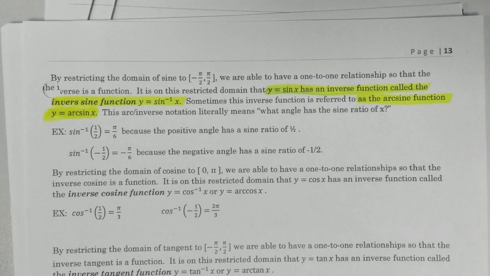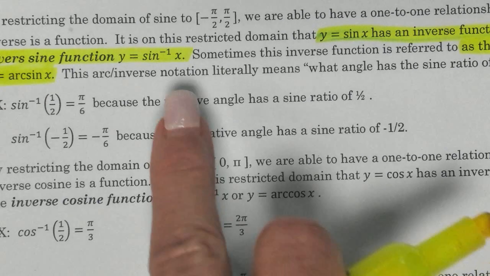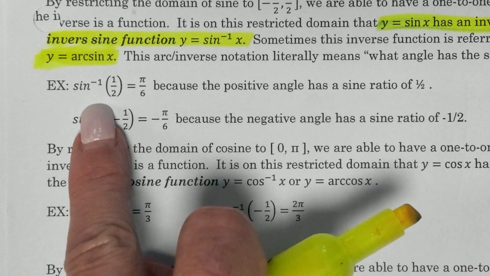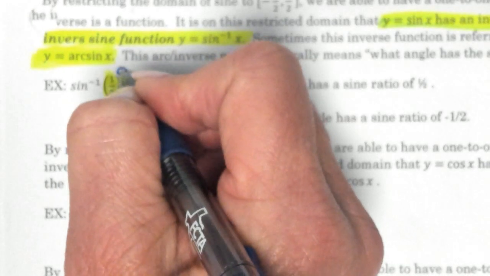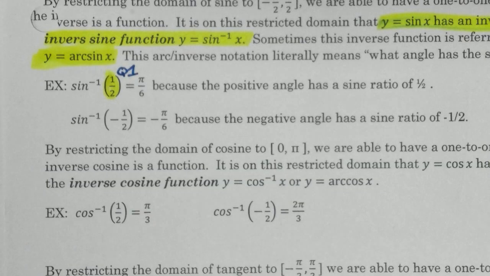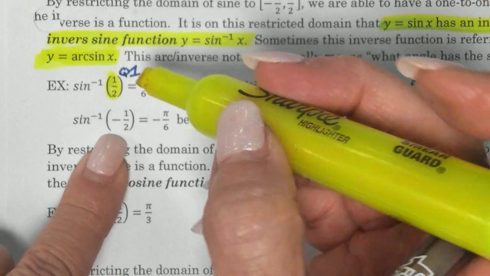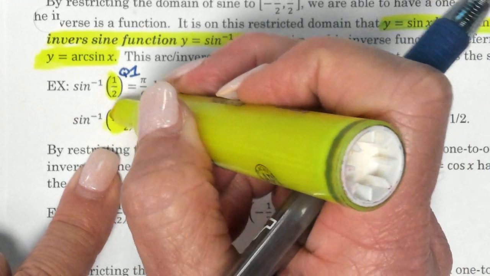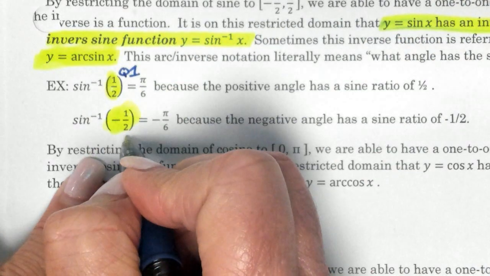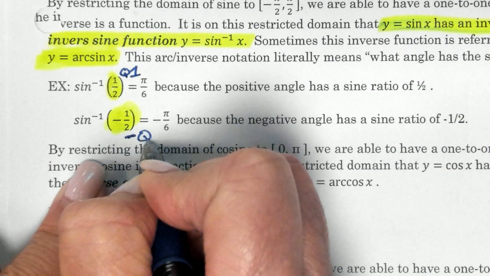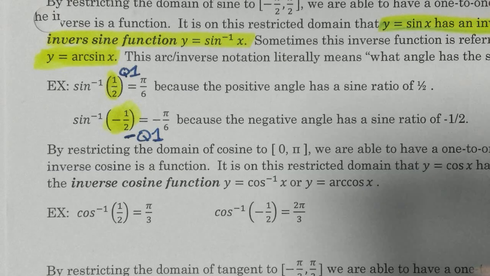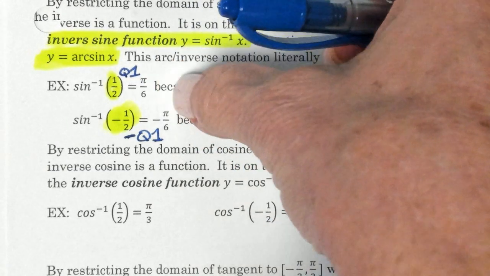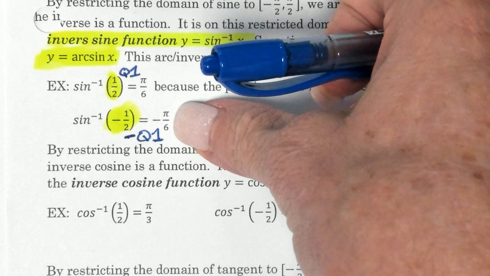So if I were to type a positive ratio into my inverse sine, I'm always going to be looking at quadrant 1. But if I type in a negative ratio for inverse sine, I'm going to be looking at negative quadrant 1. That's what I need you to pay attention to. And notice the only difference is the angle is going to be negative. Okay?